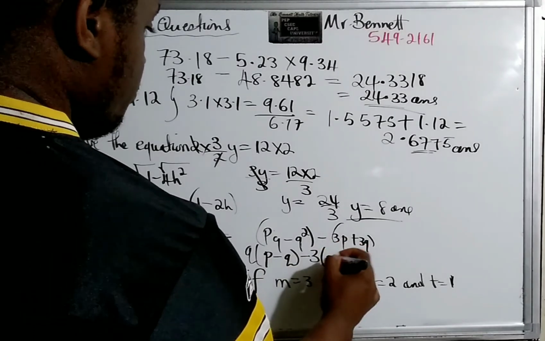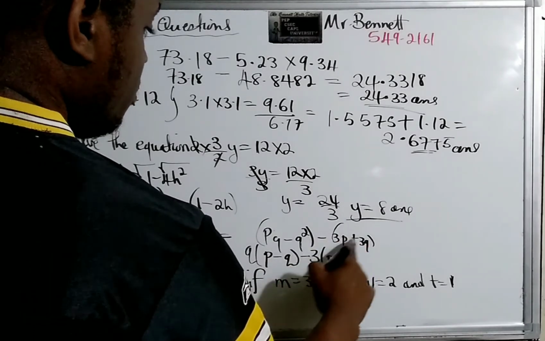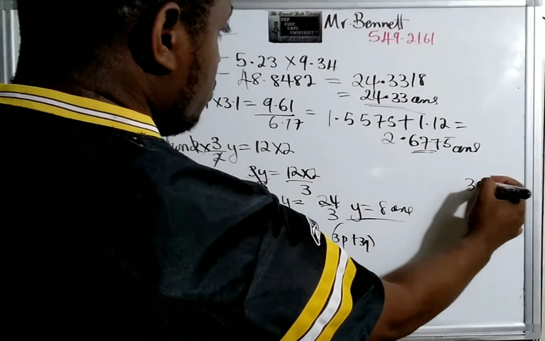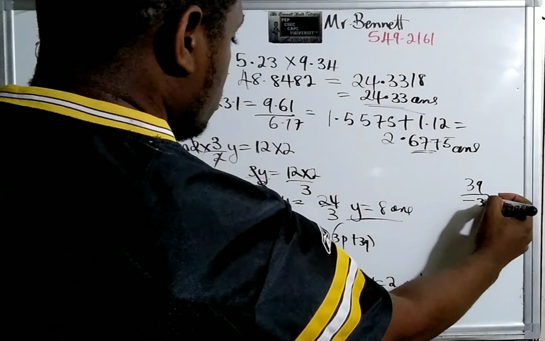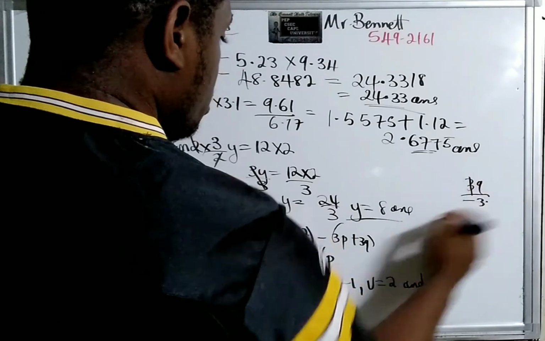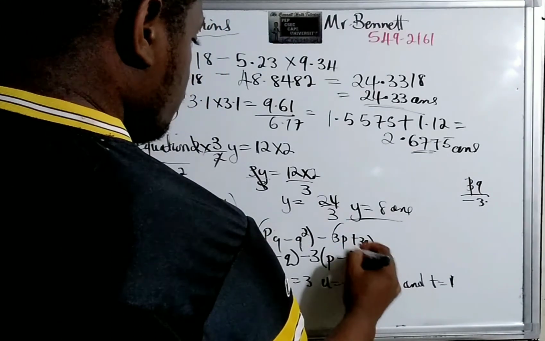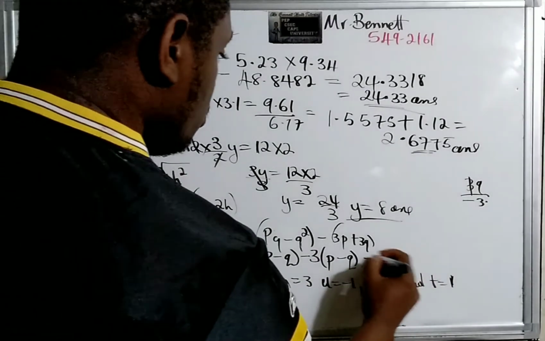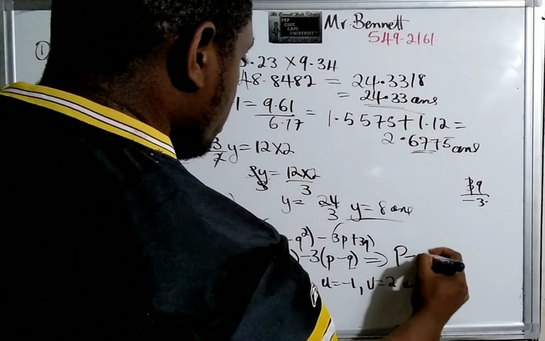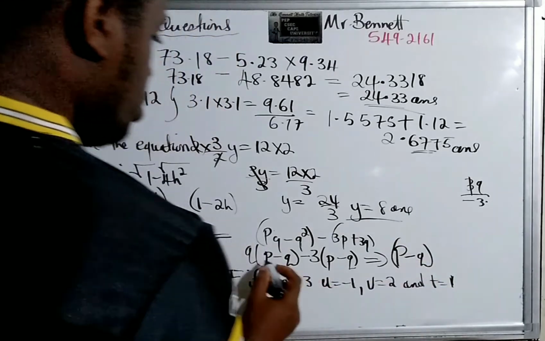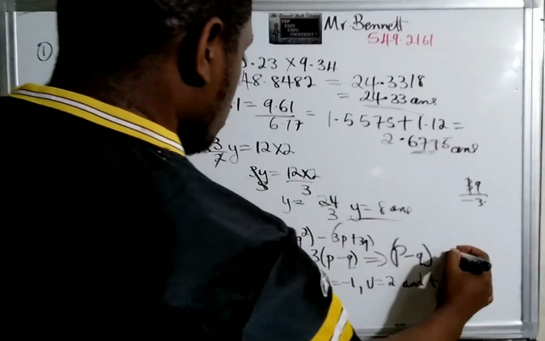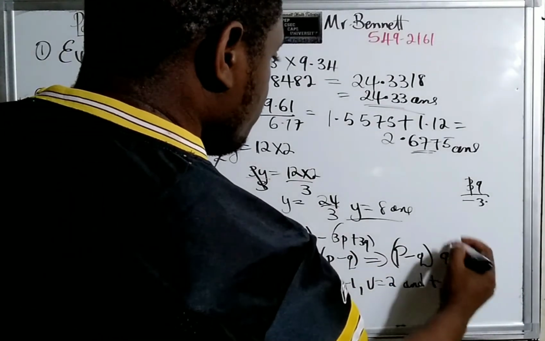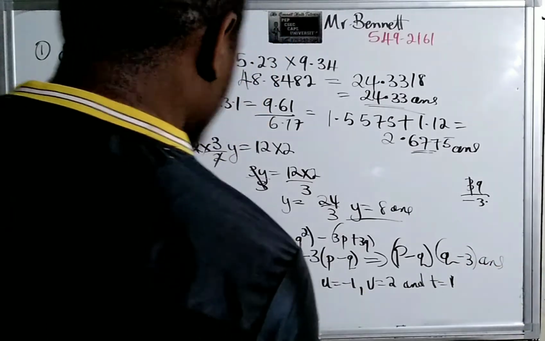3 into that will leave p. Because this is a negative, we divide positive 3q by negative 3. We get a negative q. So we take out what is common to both brackets, p minus q. p minus q. And then we put what outside? This is q minus 3. And that will be your answer.